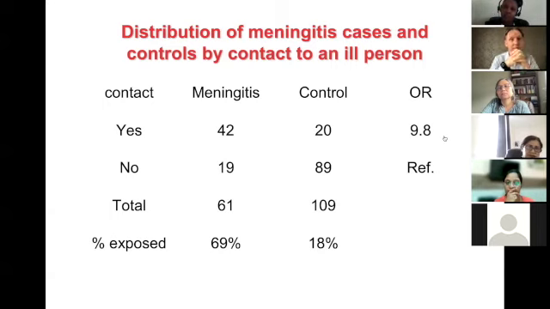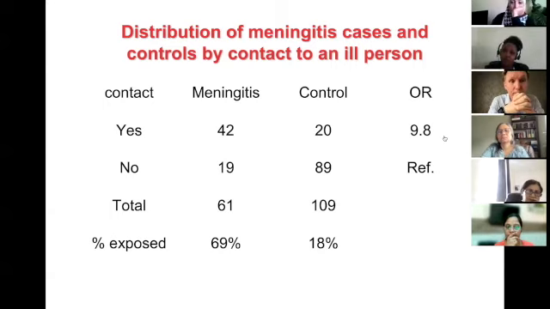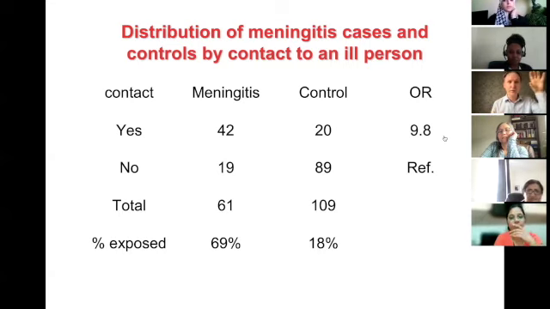So there's a high chance that you will get the disease if you're exposed. A 9.8% chance. Is it? You're very close, but it's not 100% correct. Thinking about the study design, cases are already ill, so they don't get ill anymore. The controls are healthy and hopefully they don't get ill anymore. But the probability of having been exposed is almost 10 times as high. Shahrukh, you wanted to say something.